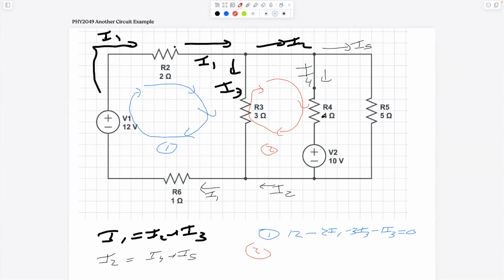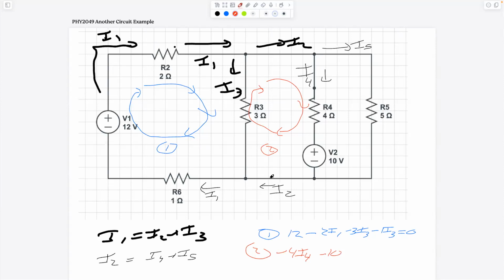That's going to be a drop. So that will be minus 4 I4, V equals IR. Let me draw that 4 a little better. Now, here's where people mess this up. I'm going through this battery backwards, the loop. I don't really care at this moment what the current's doing, even though the current is going backwards here. What I care about is which way the loop is going through this battery. The loop is going backwards from positive to negative. That makes this battery a voltage drop. So that will be minus 10 volts because that's the voltage.